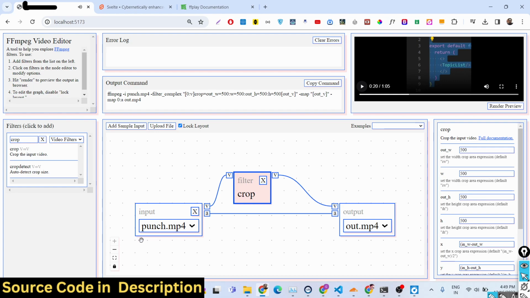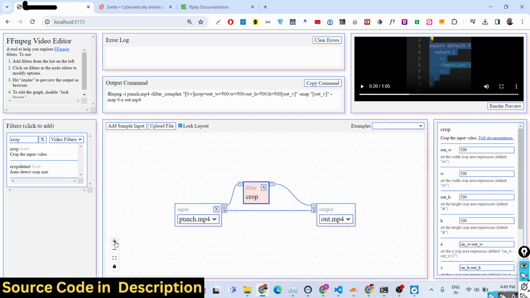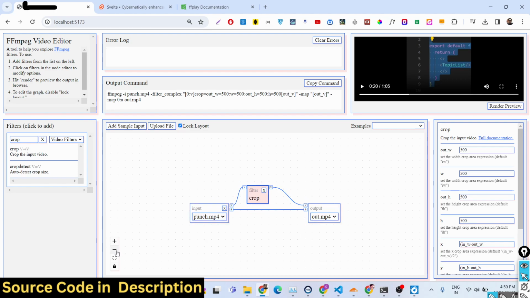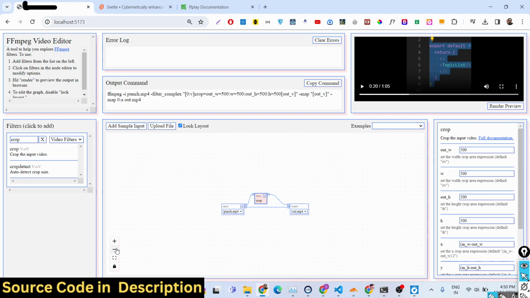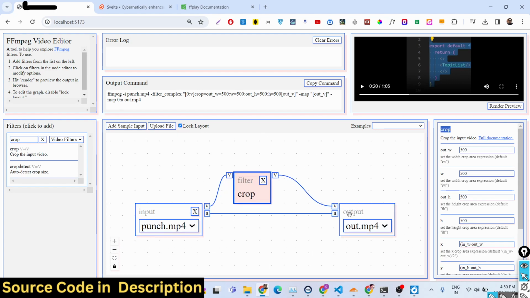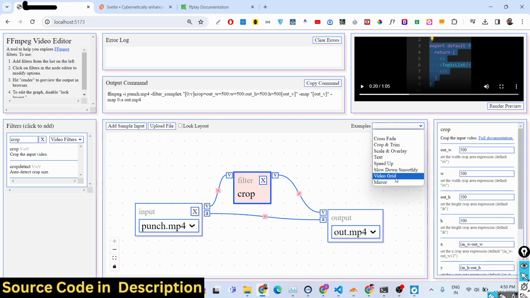And you can even zoom in, zoom out because the area is limited. So that's why we have put these controls out there. Zoom in, you can also put full screen here also. You can even lock the layout if you don't want to move these. If you untick this, you can move these elements right here like this. So unlimited filters are there, guys.